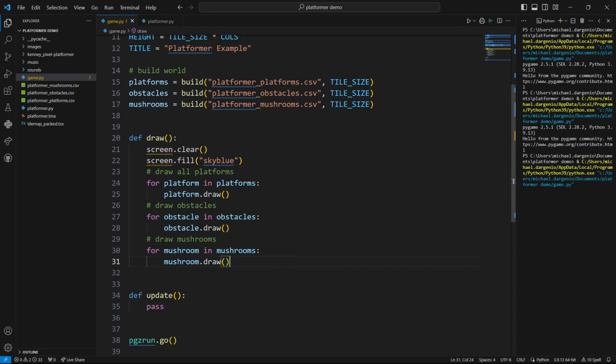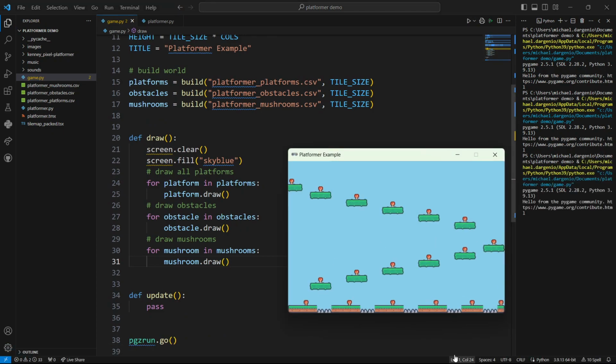Now when I run it, we should hopefully see everything. Yep, we have everything here. Each of these different types of things was built into different lists, so I can do different things if I detect a collision with an obstacle or with a mushroom.